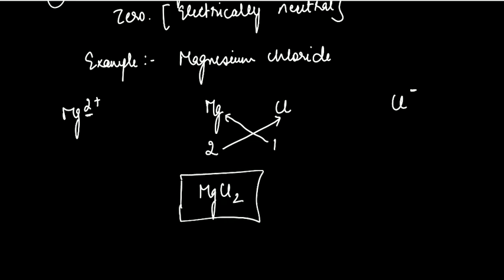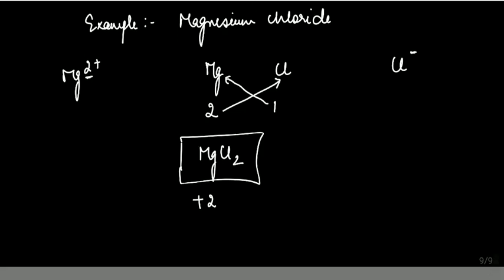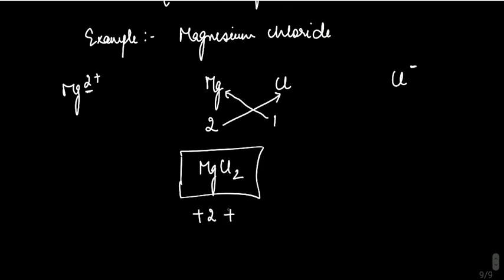Now, how do we understand this? Like how did this happen in the first place? See, magnesium carries plus 2 charge, which means magnesium can donate 2 electrons. One atom of magnesium can donate 2 electrons, but one chlorine atom can accept only 1 electron. So, how many chlorine atoms need to chemically bond with one magnesium atom? The answer is 2. So, we are going to add the total charges over here.